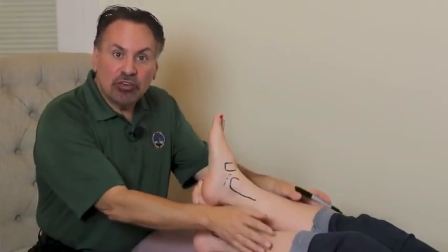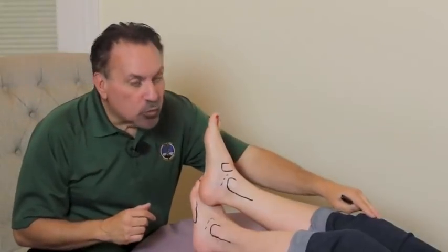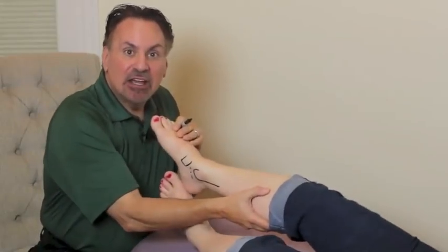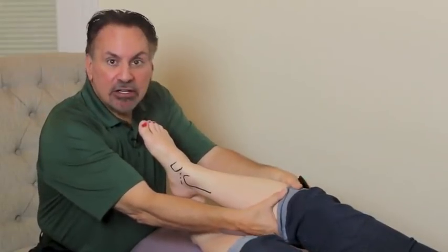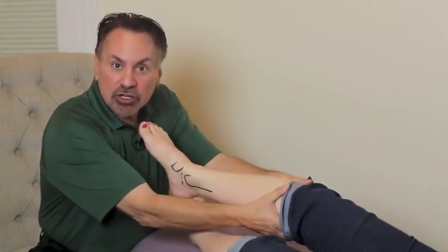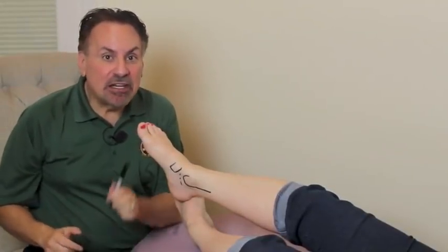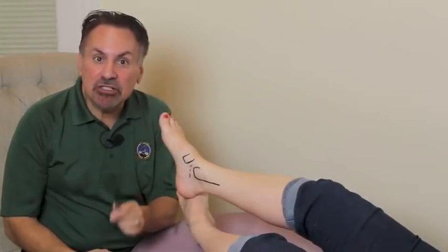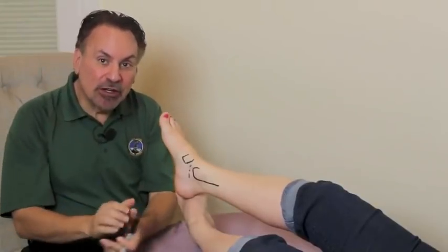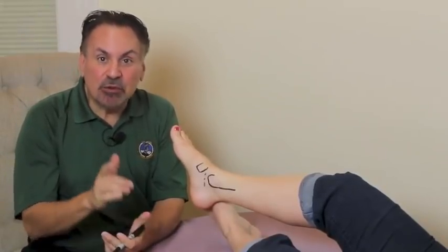There are also Ottawa Rules that specifically relate to the knees, especially for folks that are over 55. Point tenderness right on the kneecap, and an inability to flex the knee to 90 degrees, or even a tender head of the smaller leg bone — the fibula — might make you suspect a fracture in this area. If your victim passes the Ottawa Rules test, that doesn't mean they might not have a fracture, but the chances are actually much less, especially for an indirect injury. For a direct trauma like a sledgehammer to your foot, you're probably more likely dealing with a fracture and maybe a crush injury as well.